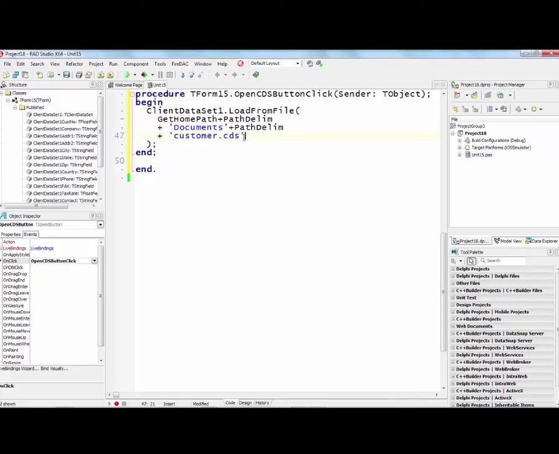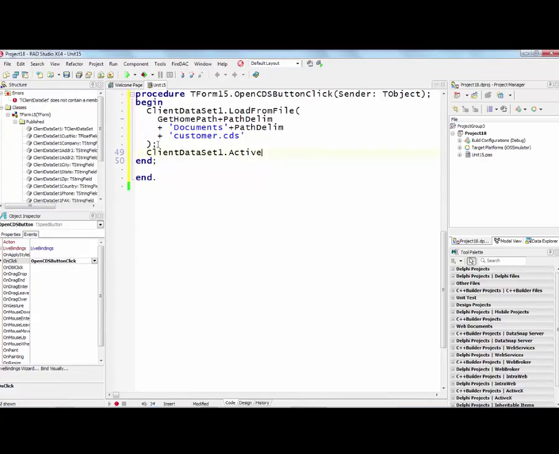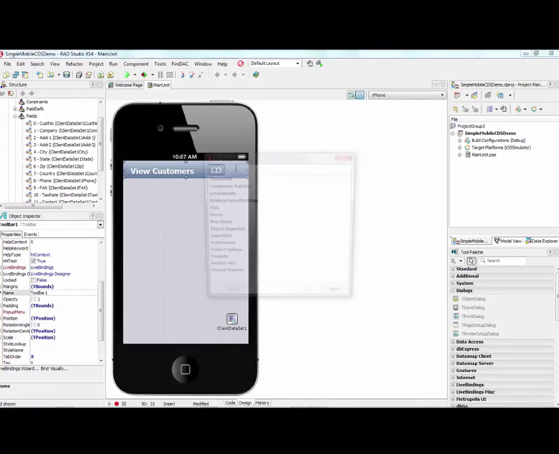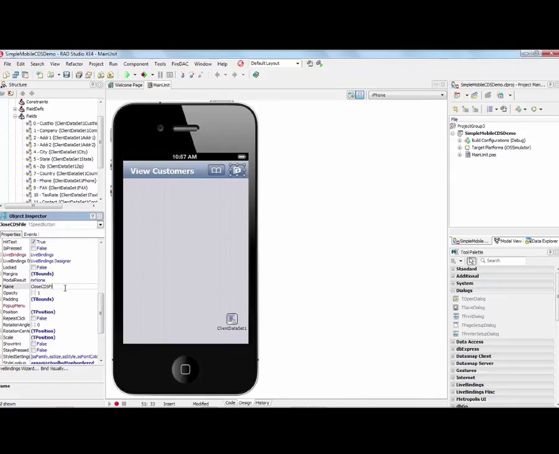So when we click on that Open CDS button, we'll load the file, and then we'll activate the client dataset by setting its Active property to true. We'll put another button on the toolbar, and so we'll give this a different style, and we'll call this our Close CDS button.